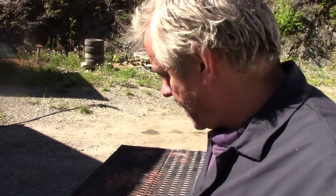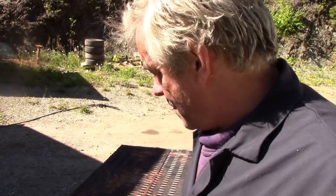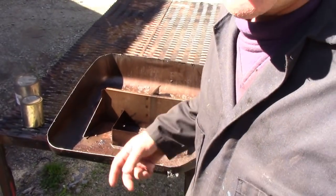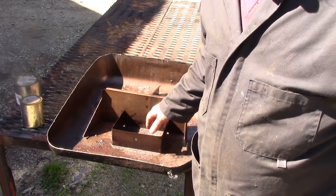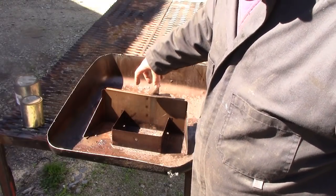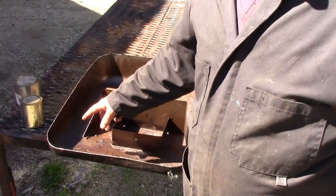This is just a little follow-up from last week's video on cutting this fuel tank up. Some of the comments said you could clean it out and things like that. Yes, I could. But the problem is, I've got the tank here. It's these baffles. How are you going to clean it out? Remember, you've only got a small hole in the top and a small one on the side, and it's very difficult to see inside.